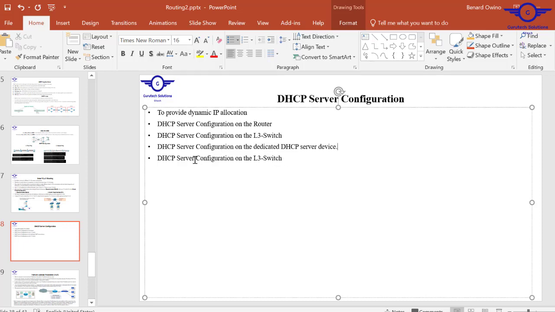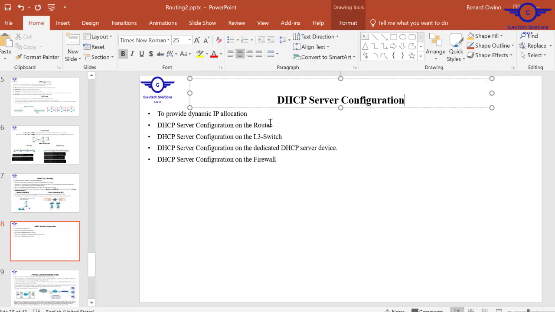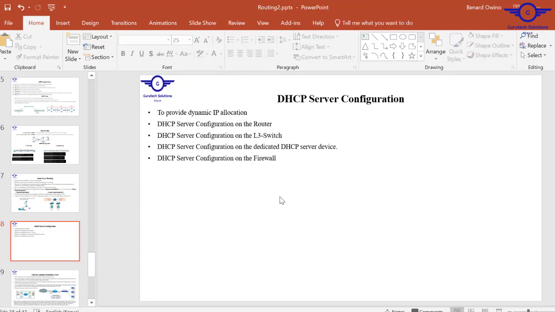And finally, we can also do it on the firewall. The firewall will come last. So we can do DHCP on a router, layer 3 switch, dedicated DHCP server device, or firewall. We can choose where we want our DHCP server to be allocated.